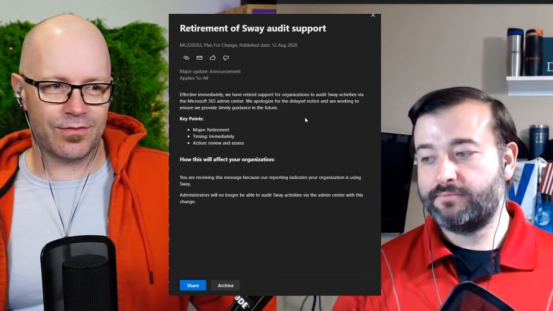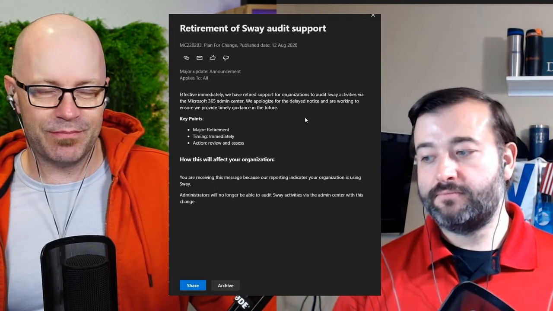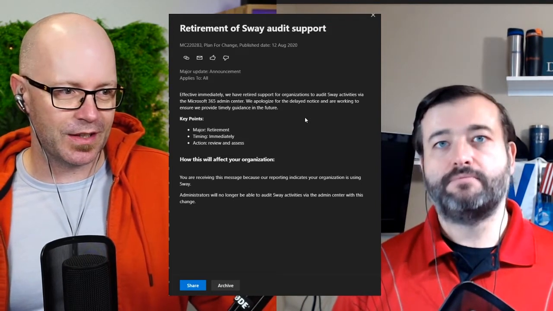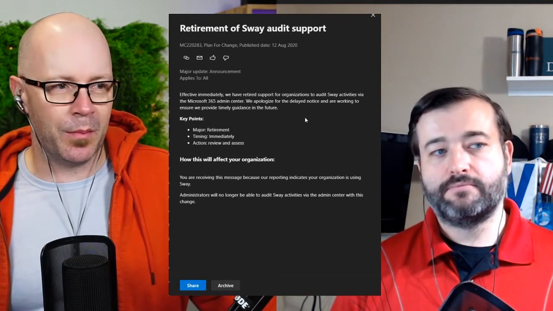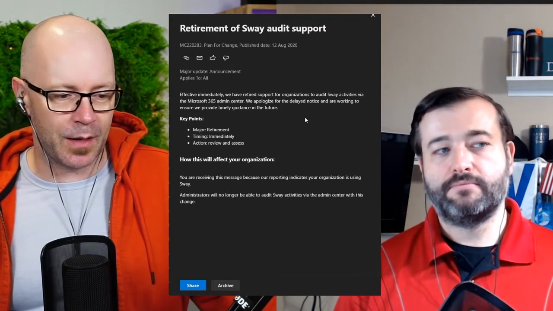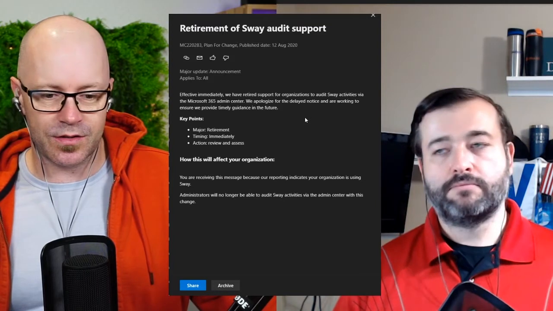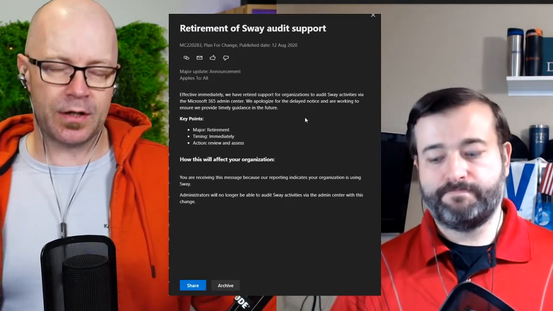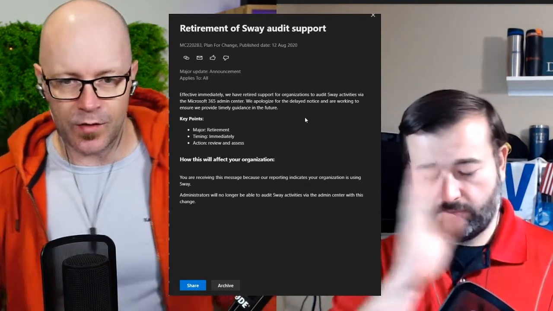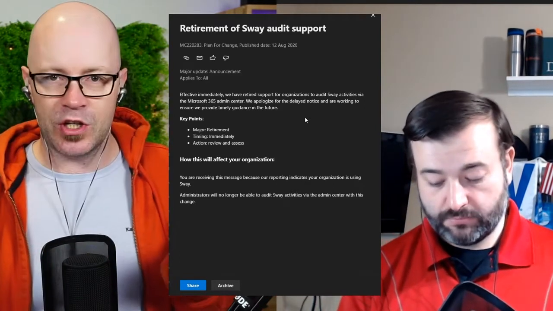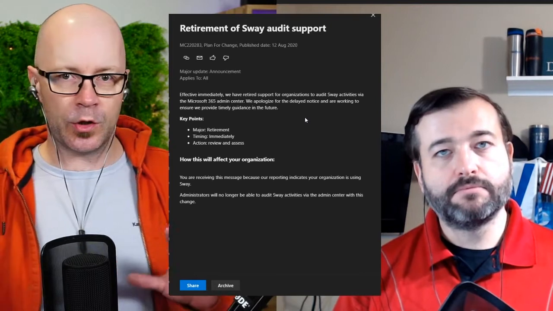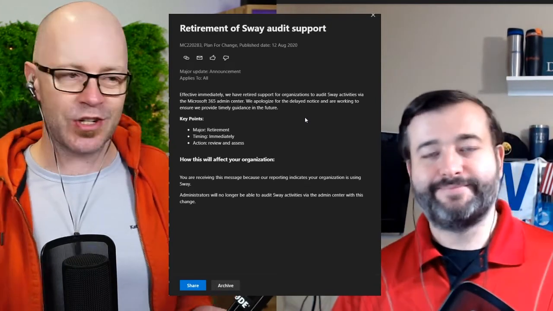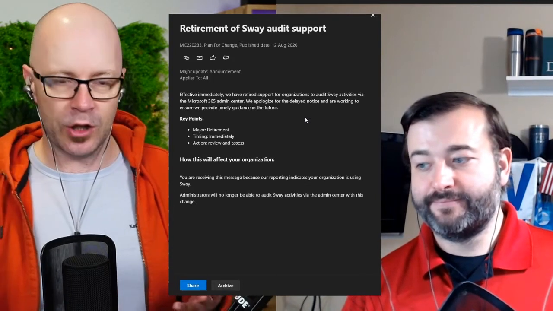MC22023. This update seemed to bring a bit of a discussion on the internet. So what is happening? Microsoft Sway, an application that is an online way of presenting content. In the early days they kind of framed it up as just present your content. You don't have to worry about how it looks. We'll take care of that for you. Tell us it's a text box. Tell us the intention for your content, and we'll make it look good.